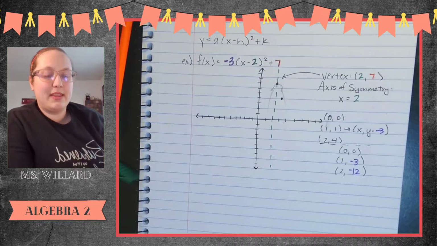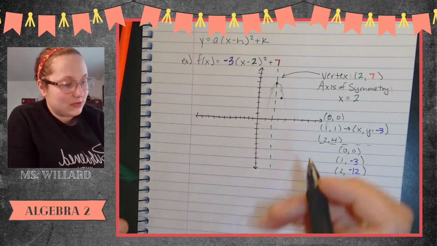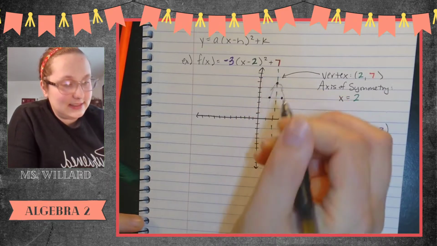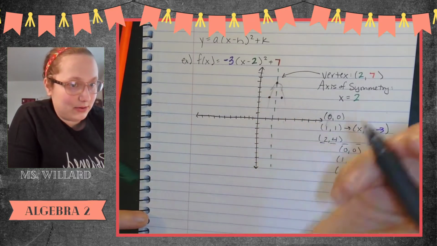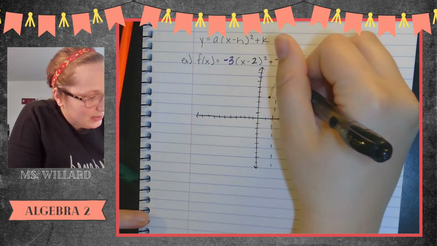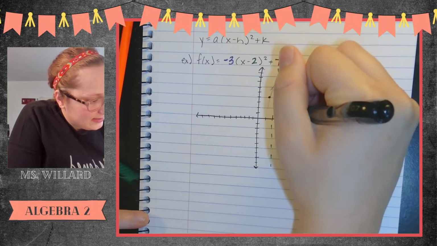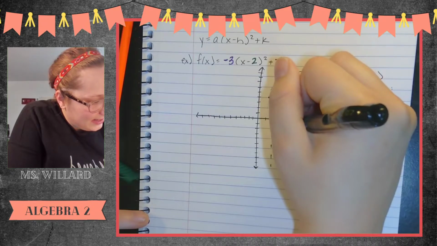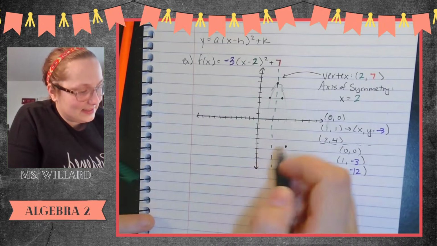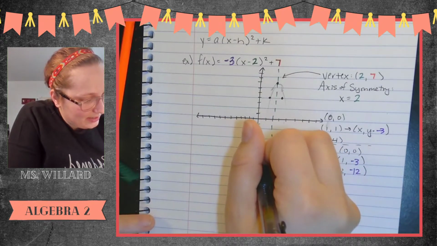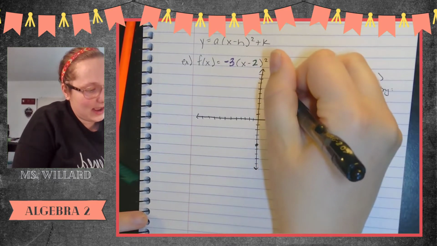That's my first point. I already said that everything is flipped over the axis of symmetry. So there's also a point on this side of it. It's symmetric. And then I can go from the vertex. I'm going to go over 2 and down 12. 1, 2, 1, 2, 3, 4, 5, 6, 7, 8, 9, 10, 11, 12. Is that close enough? Sure. And then it's also on the opposite side, which will actually be on the y-axis. The y-axis. That was a weird way for me to say that. So then I actually get my graph.